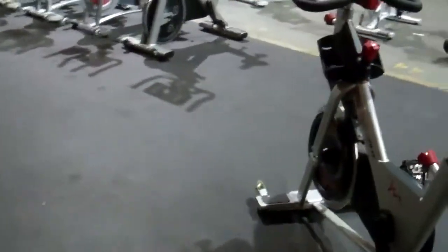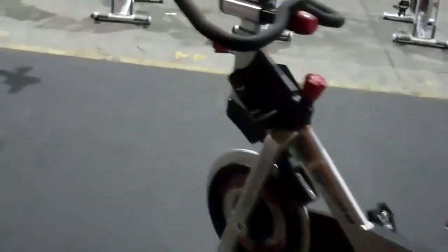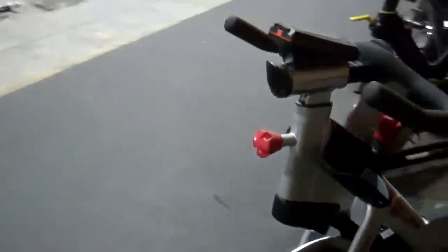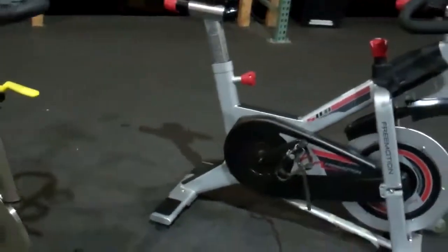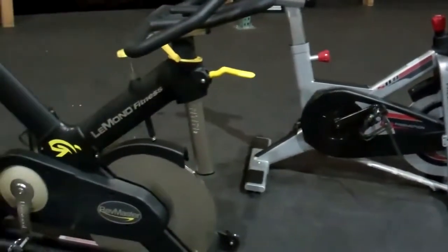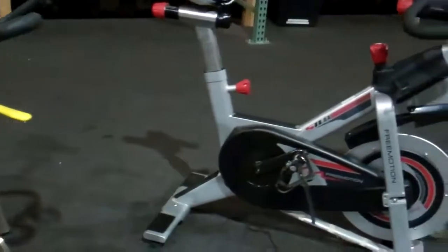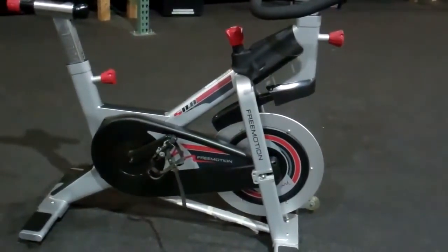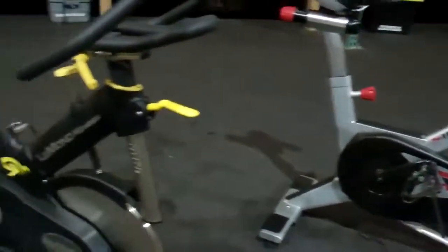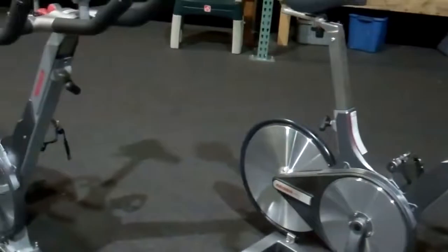They do have a belt-driven bike. It may be possible that they switched to a belt because the chain drive was challenging for the folks at Free Motion to get correct. Hard to say, but we wish them good luck. We'll be reviewing the belt-driven Free Motion bike here later this month. We'll give you some honest, earnest feedback on the bike after we do our thing.